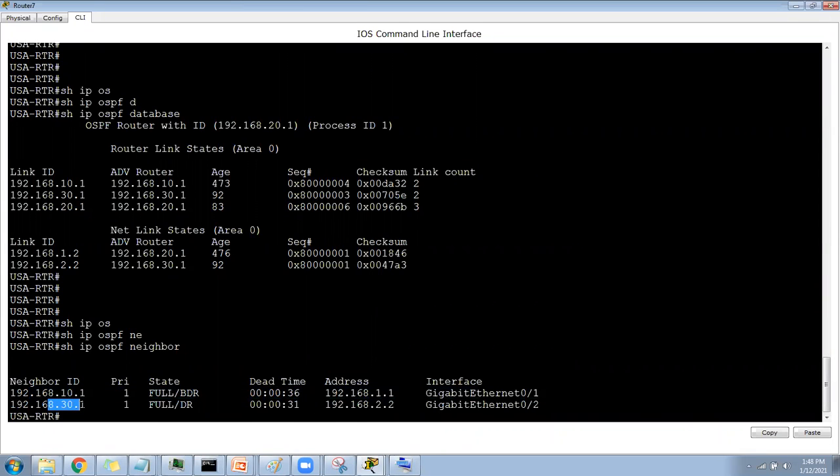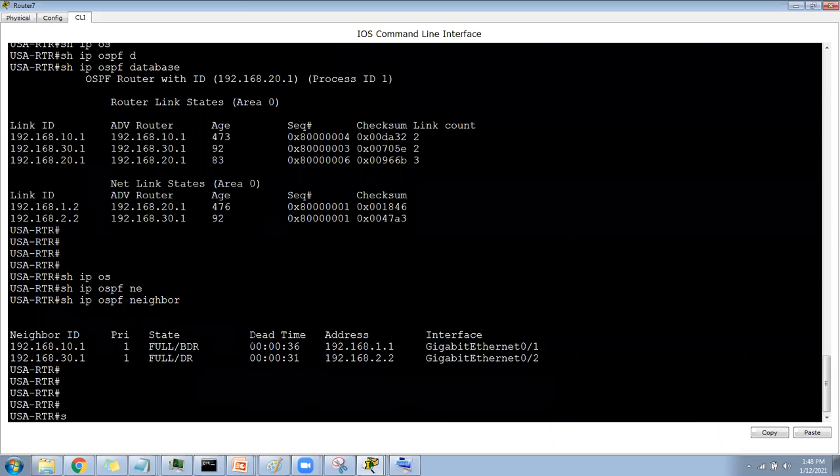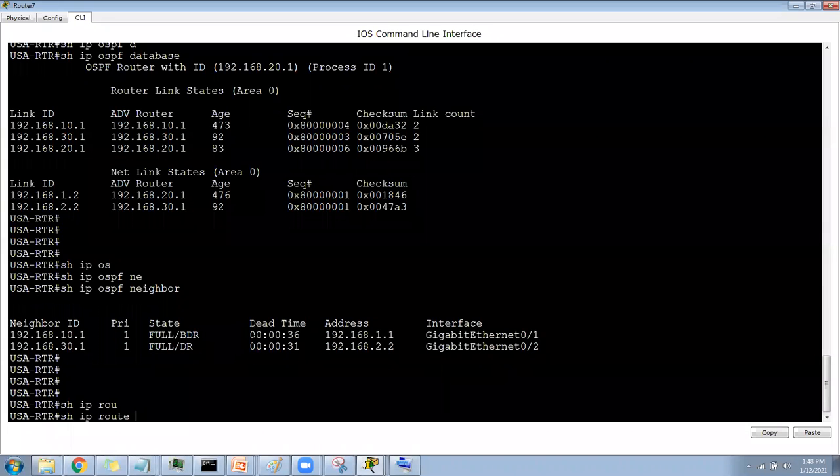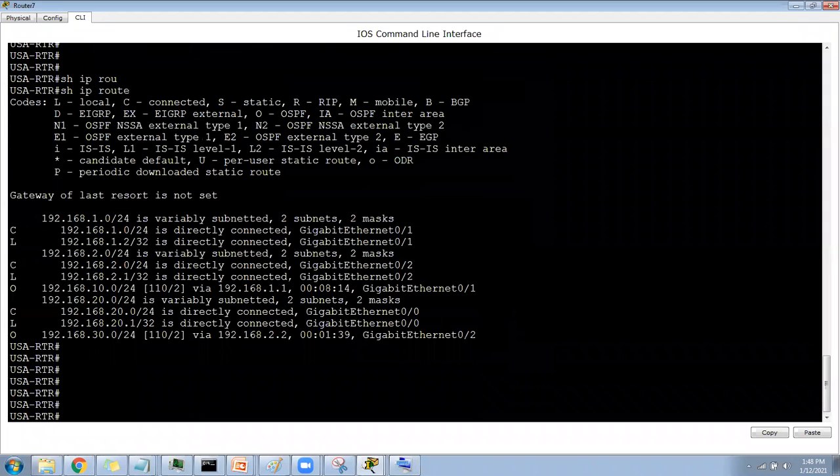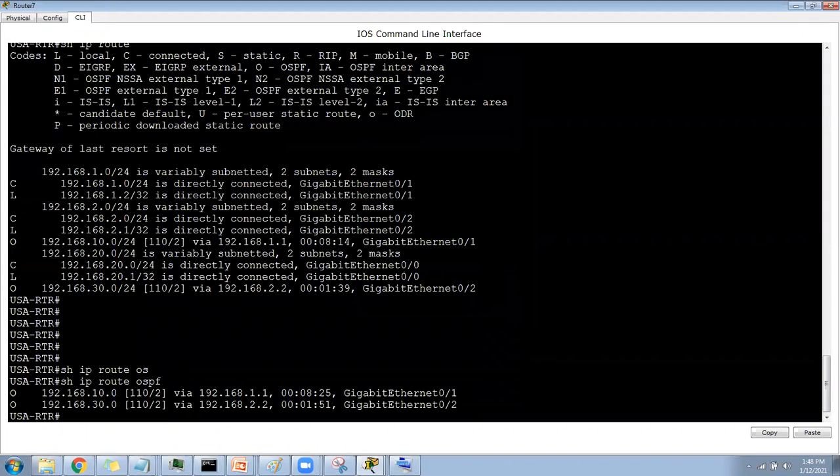India and the UK, and their IDs are here, and one is DR, one is a BDR, right? Similarly, show IP route. So O represents the OSPF. If you see show IP route OSPF, can you see? O.